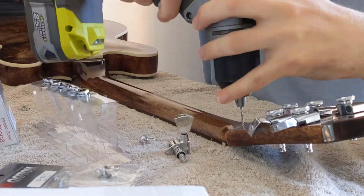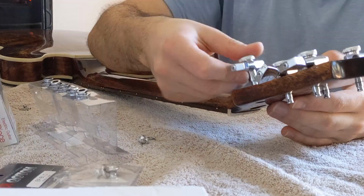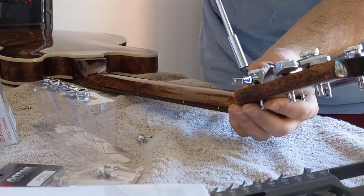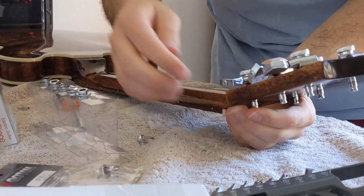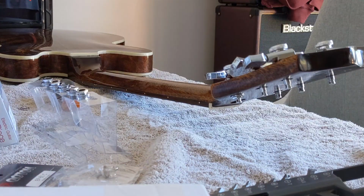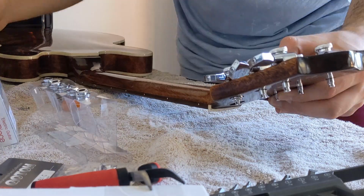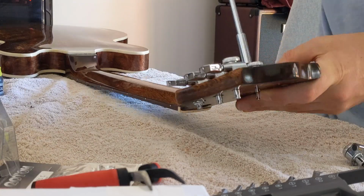Here I'm just installing some of the parts. Won't go into too much detail, but obviously some pretty high-end parts like Gotoh locking tuners, as well as Gotoh bridge and CTS pots, etc. So all pretty high-end products in the build itself.